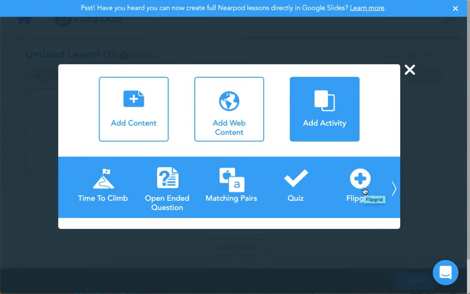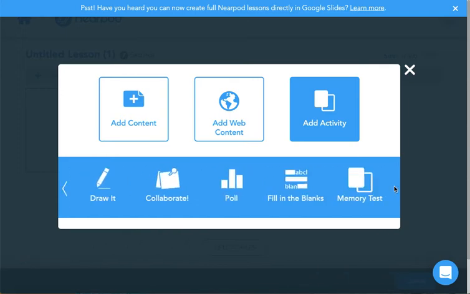Flipgrid, if you insert a Flipgrid into your Nearpod, all you need are the links. So you do have to go to flipgrid.com and create your free account and create your Flipgrid there. It's a really cool way to see students' faces, first of all, because it's a video kind of collaboration board. So if you know about Flipgrid and you want to incorporate that, feel free to do so here. If you don't and you want to know about Flipgrid, please let me know and we could talk about that in a different tutorial.